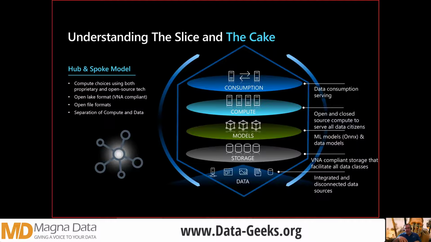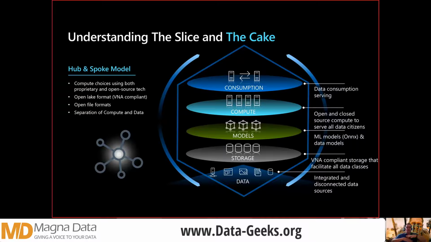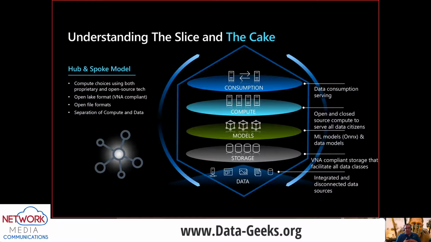Centrally, we want to keep a data lake as a storage methodology. It's a VNA record or VNA compliant storage model, where vendors shouldn't really matter, and then you can spoke out to multiple storage accounts, and that at least then you have that concept. So if you take the hub and spoke icon, you've tilted flat, you're able to layer these on top. Same thing with data models. You should be able to, in your data architecture, facilitate different data model layouts, and this is including machine learning models.